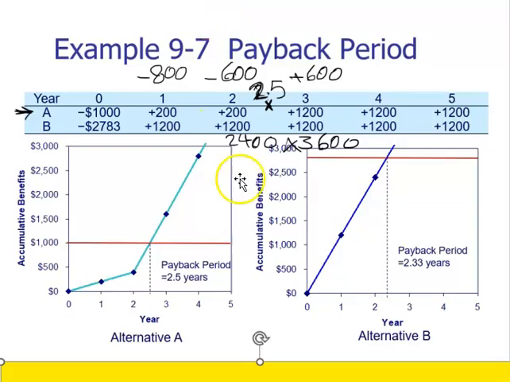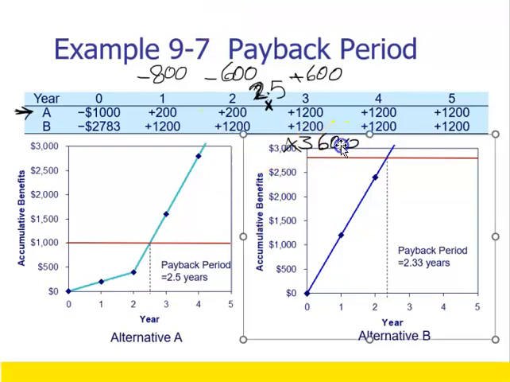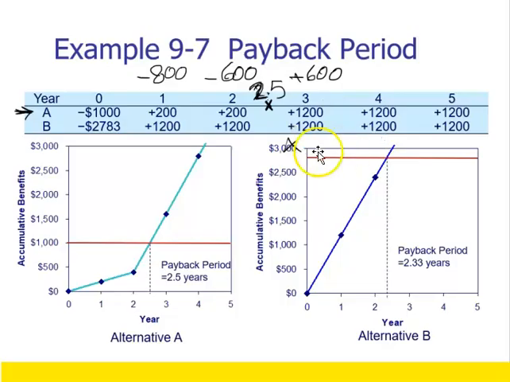And here I'm showing you the visualized version of doing this. All of them are innovative, as now we all agree that when you are working in this field, critical thinking, analytical thinking, is very important. Okay, for alternative A, the initial investment, as you can see the red line here, 1,000, and we start with that. How much of the initial cost has been recovered now? 0. How much of the cost has been recovered at year 1? 200. How much at the end of year 2? 400. How much at year 3?